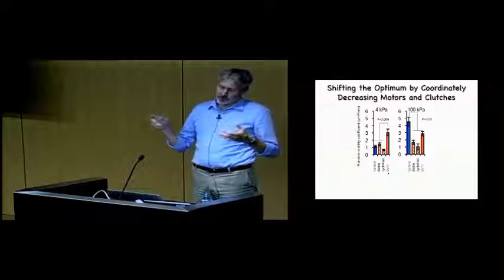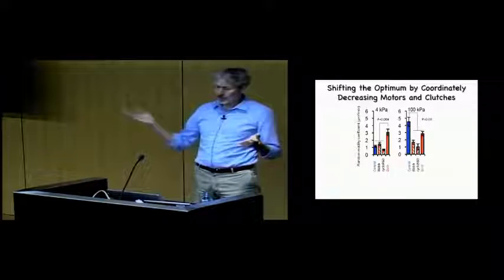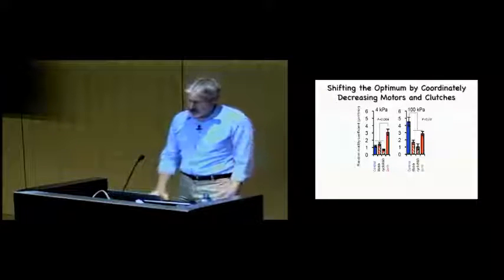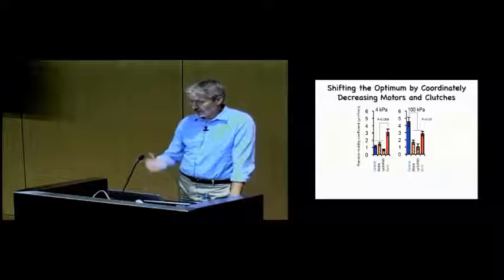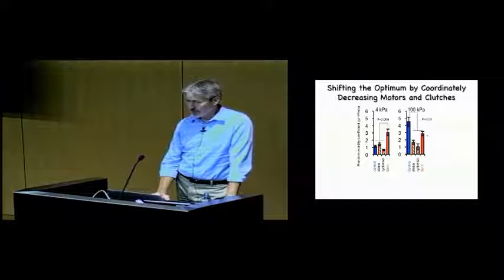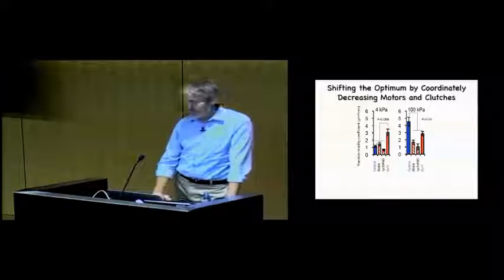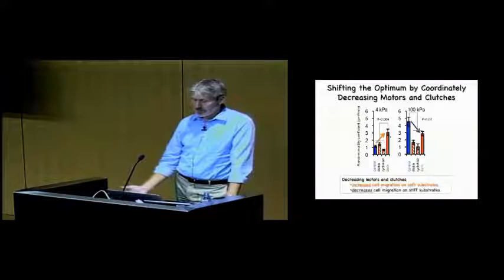Okay, then you come in with one drug like blebbistatin. At 4 kilopascals, it has almost no effect. That's here. But added at 100 kilopascals, boom, it just drops way down. So they're sensitive at 100 but not 4. Why? Cyclo-RGD, same thing. Not sensitive too much, but here quite sensitive. Now take those two drugs, which together suppressed migration here. It seems to recover, actually, but it's still overall down. Take the same two drugs over here, which individually didn't do anything, but together at 100 kilopascals decreased migration. Add them at 4 kilopascals, and you increase migration.